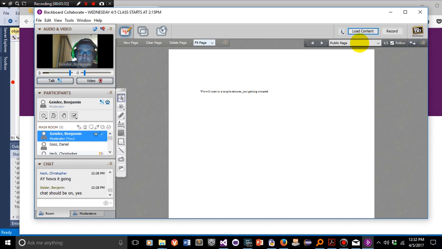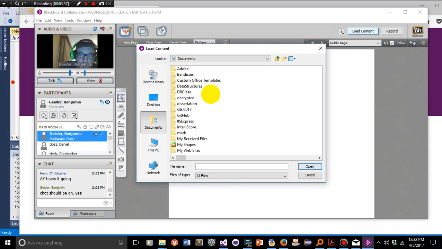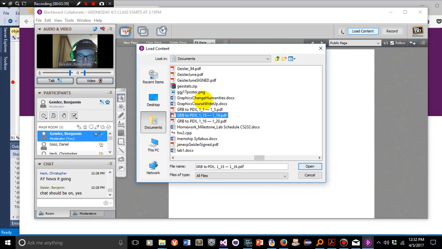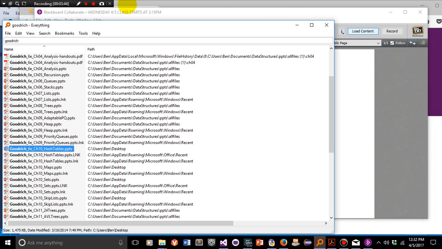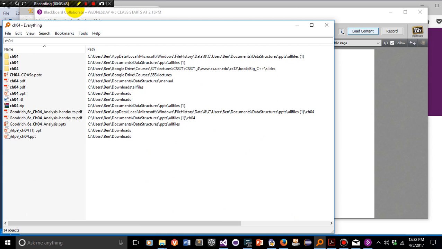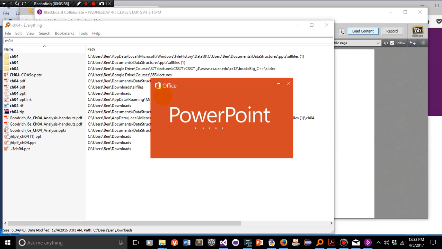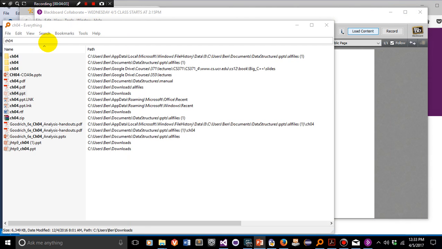Oh, it's saying it can't load it. That's weird. It's the first time I've gotten that. Oh, come on. Okay, I might have to share my screen here then, since this isn't working very well. I'm not sure why.